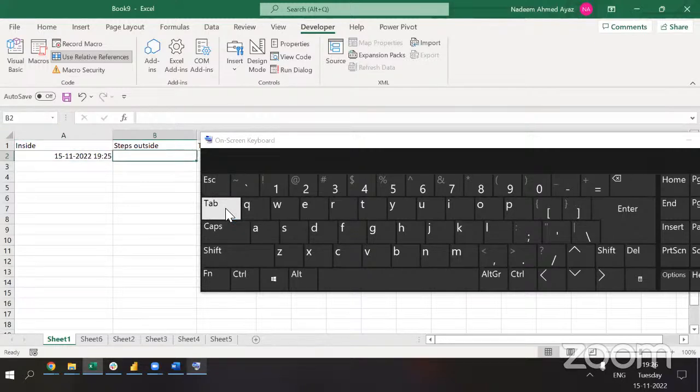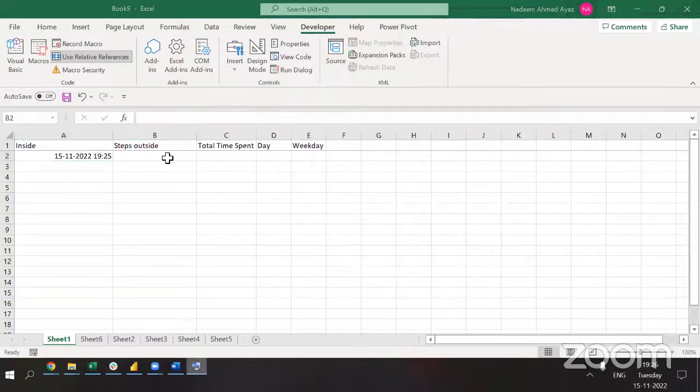So what are the steps that are involved? First is enter now, open, close. Next step, copy, let your cell be as is, paste as values, escape, and then tab so that you move here, right? Next cell, you will have to enter the timestamp again. Now I have told you the steps. Let's try to record a macro.